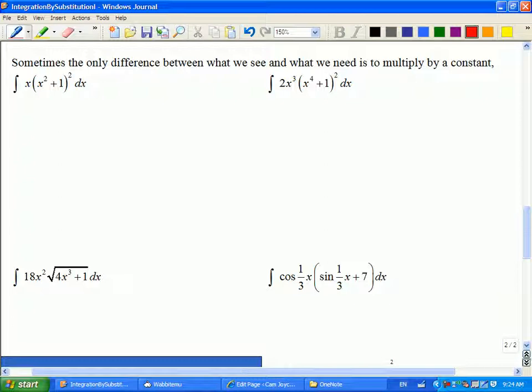Do you see a kind of pair? They can only differ by a constant now. That's the only difference, is we multiply by a constant. So can anyone see a function and a kind of derivative? x squared plus 1. Okay, so if I look at this as my function, this is on the right track. I'm going to walk you through what happens.